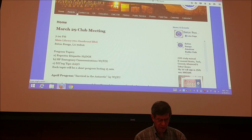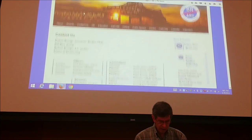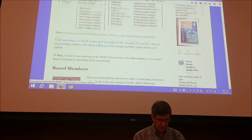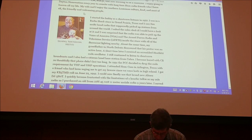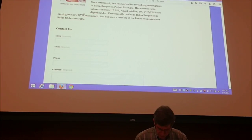We've got these menu tabs across the top, and I've added some new ones to it. There's a contact page here that's been there, but it has all of our current officers and committees and directors there, and some profiles of several of the board members here, as you can see. Let's see, page down. So those are up there.